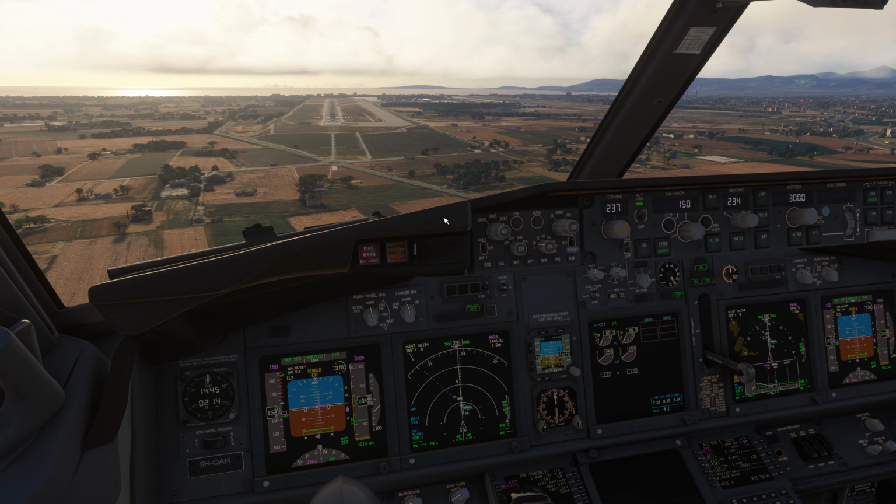So, push TOGA, call go-around, flaps 15, set go-around thrust. Retract the flaps to 15, ensure the thrust is set to 85% minimum. Now, when the positive rate of climb has been achieved, retract the landing gear. At 400 feet, verify or engage LNAV and tune the radios for missed approach.